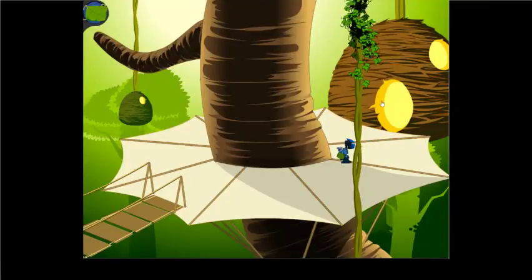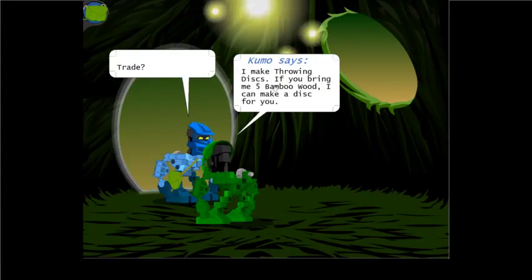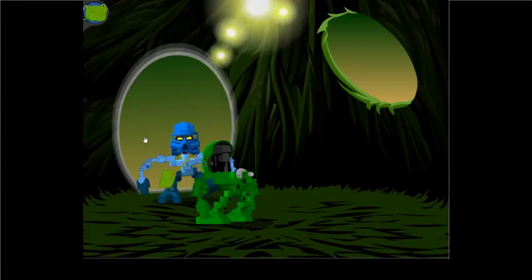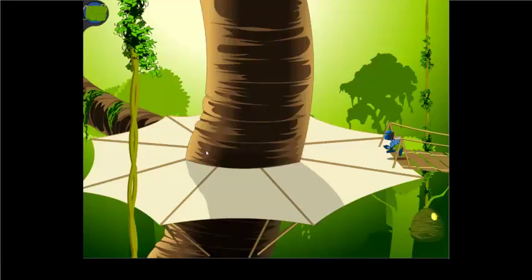Wait, hold on. How much bamboo is that for a disc? 5 per disc. If that's 5 per disc, and a pole is 2, and a pole goes for however much, it might be cheaper just to make all the bamboo into poles and then buy them from the shop.